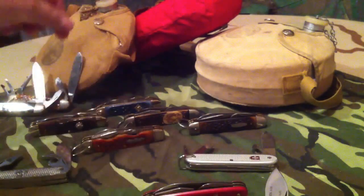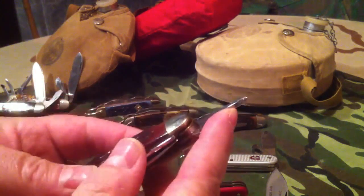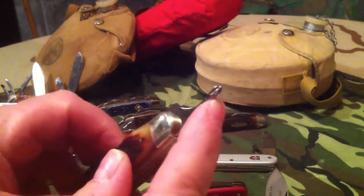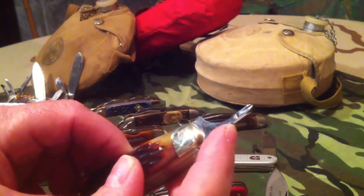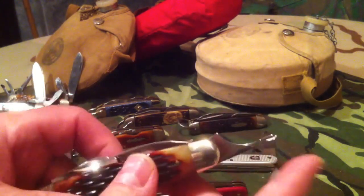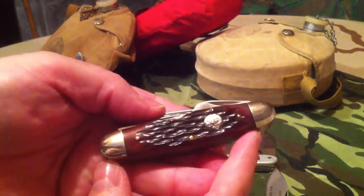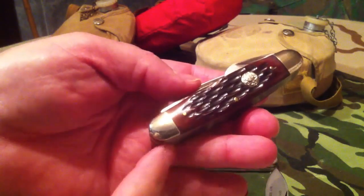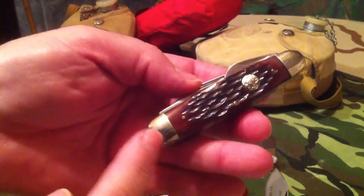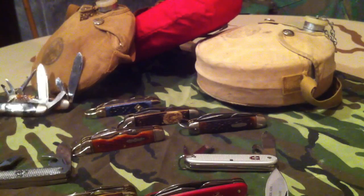One particular type of scout knife that became very popular once Phillips head screwdrivers came out, or the cross screws came out, was one that had a Phillips screwdriver attached to it. These came out after the 1930s, and it has a Phillips screwdriver along with all the other blades, and it's usually referred to as the deluxe scout knife, or a 5-blade scout knife. It usually does not have a bail, which most other camp knives or scout knives do. That pretty much covers most of it.